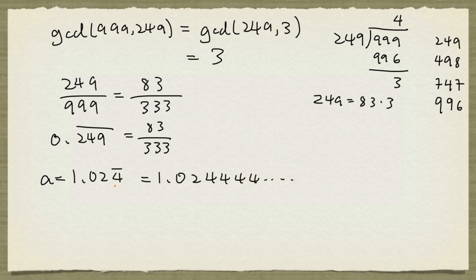What we first do is to move this part up to the decimal point by multiplying a with appropriate power of 10. And since we want to shift the digits two places to the left, I'm going to multiply a by 100.